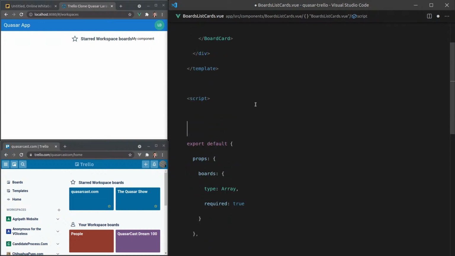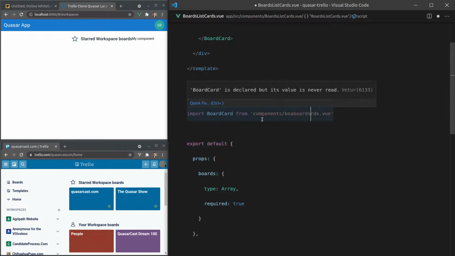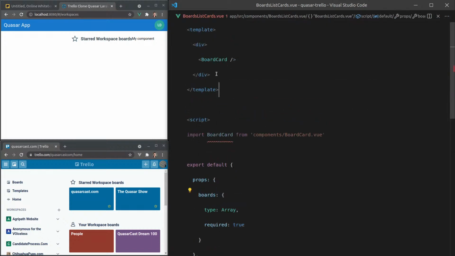And now we can import that here. Import board card from components/board card dot view. And then we can come in here and say v-for board in boards. And then the key is going to equal the board.id.